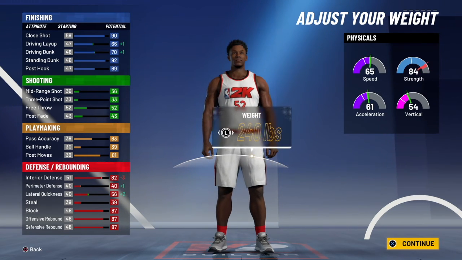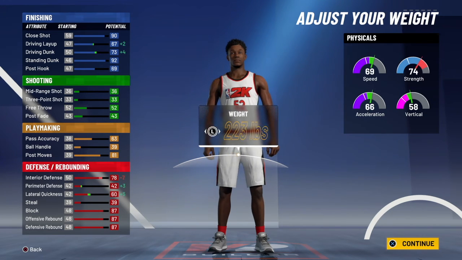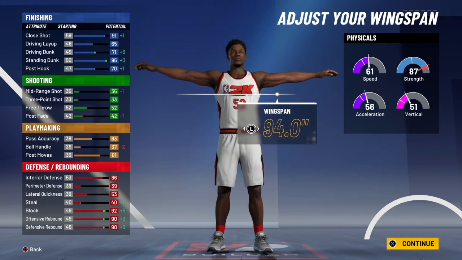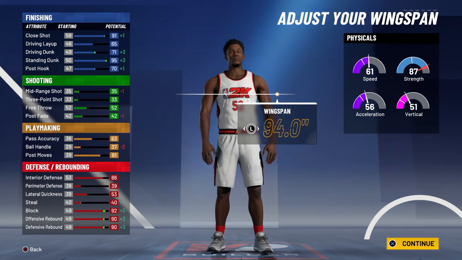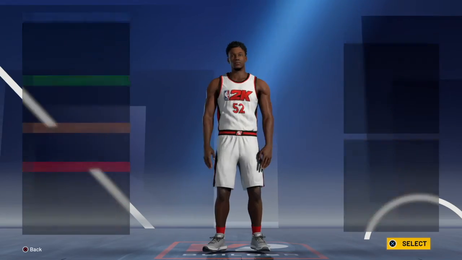But if you want to keep your lateral quickness up, you can go mini. But I like staying in around this area, so you get 91 strength plus interior defense 86, but lateral quickness loses and driving dunk loses, but that's okay. Then you max out your wingspan for sure, so you get rebounding, block, and steal, and standing dunk, and driving dunk, close shot, and post hook. But shooting and ball handle doesn't really matter for a center, so that's what you're going to take.